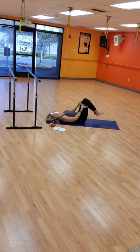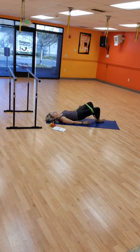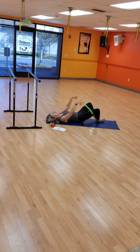Keep that band there. Put the soles of the feet together. If you can, you're going to really feel some tension here. Then you're in a reverse frog. Raise the hips. 1, 2, 3. Good booty. 4. One arm over for balance. Take the arms overhead. Press the knees down.